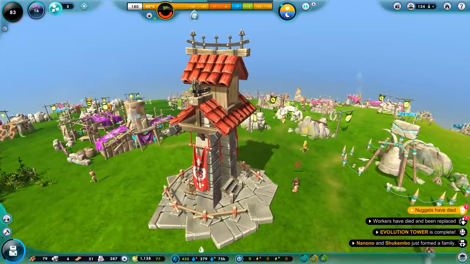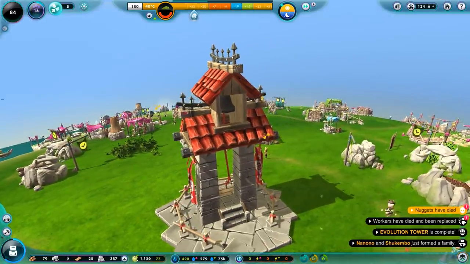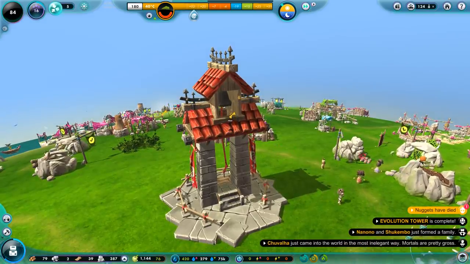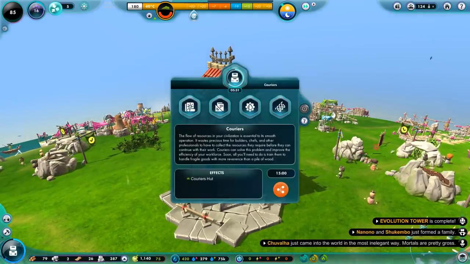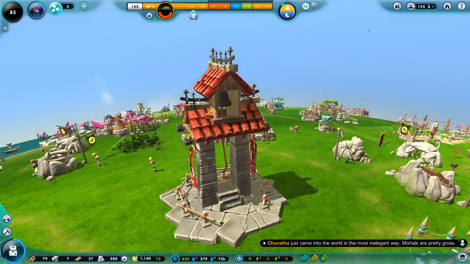And here we go, guys! Da-na-na-na! It looks fantastic. It has a little bell to ring. We have got all sorts of pieces around it. We have got everything upgraded. My evolution tower is finished! Ta-da! I really like it.